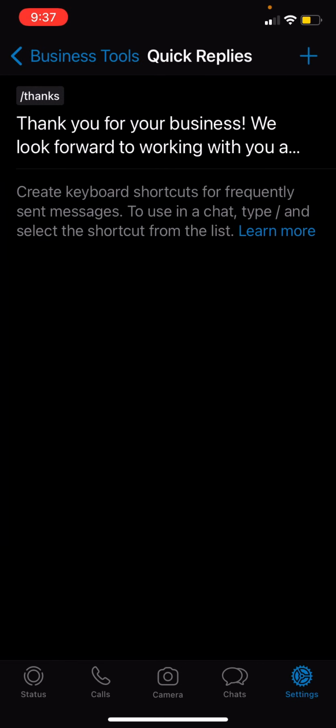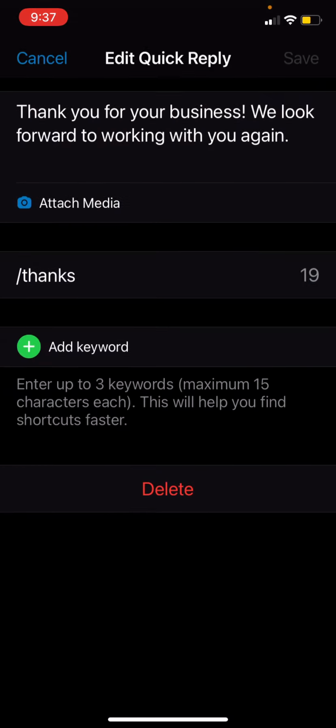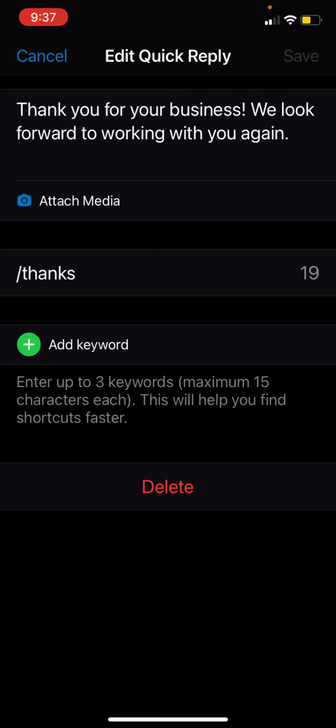Quick replies can be really useful for form messages. So what happens here is basically, if you are answering the same questions multiple times, for example, you can create these quick reply messages or canned messages. So this is the thanks message, for example. So if I'm in a chat, I just hit slash thanks and it sends this longer message. And again, you can put as much or as little text as you want. As it says, you can attach media, whether that's an image or a PDF or a form or something like that. So if you're getting questions from people, where do I find X, Y, and Z?